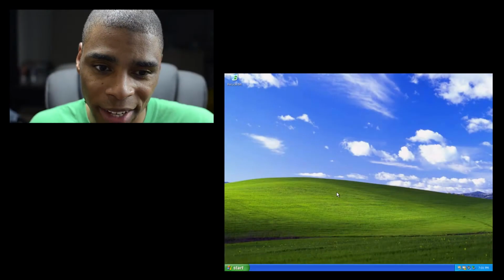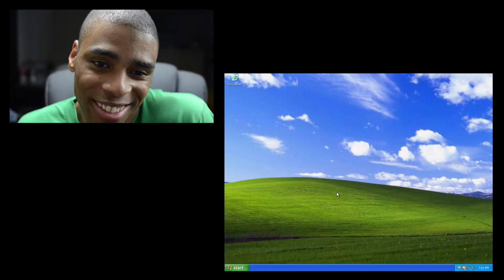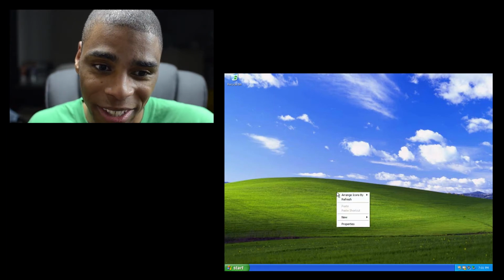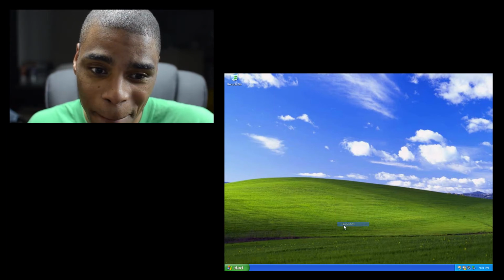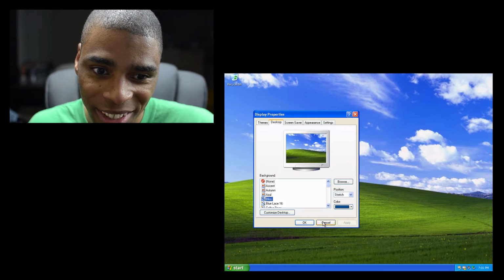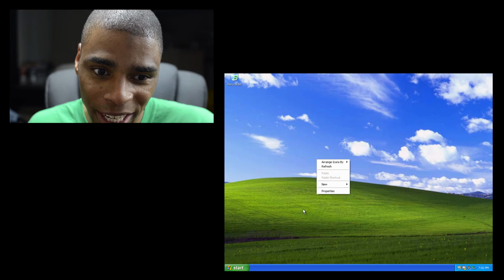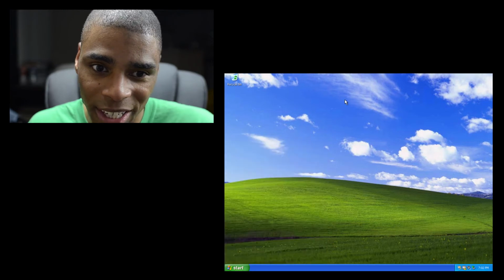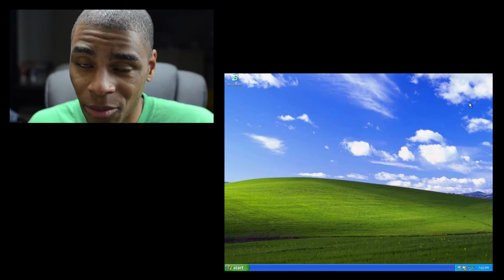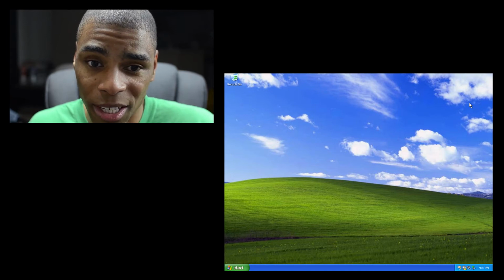Don't you just want to roll down that verdant hill? Don't you just want to look at the sky? It's so cerulean. It's so blissful. I guess that's why this wallpaper is called Bliss, which is kind of interesting. Yes, Bliss. So this is what we call Teletubby Land. I loved XP. It was great. But it was a version that was outside the normal numbering scheme.